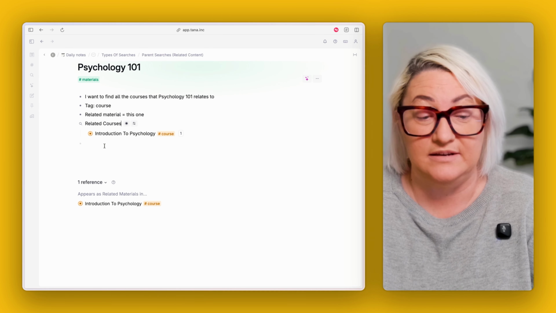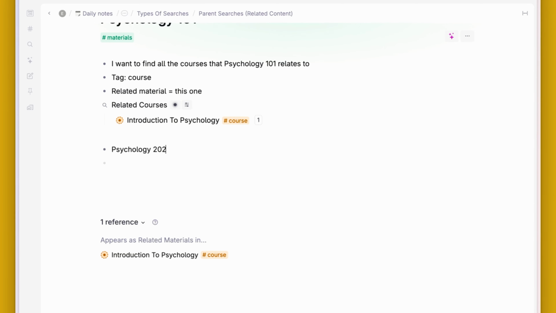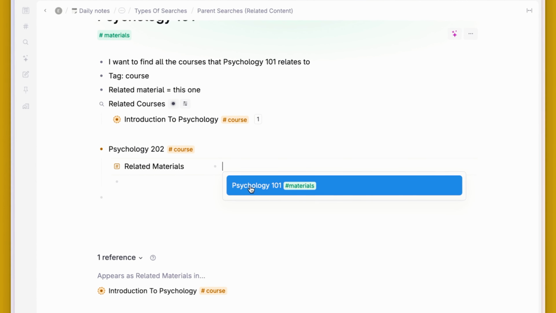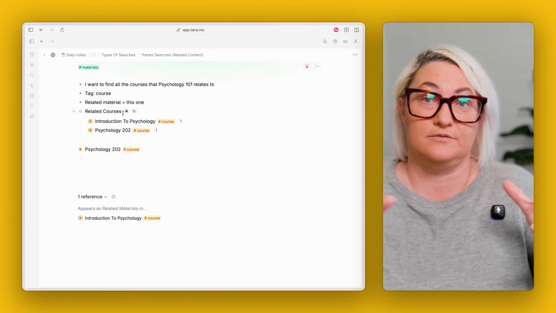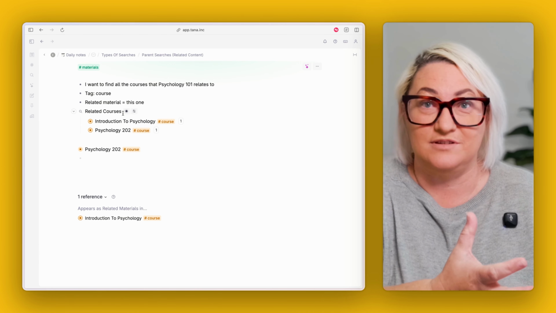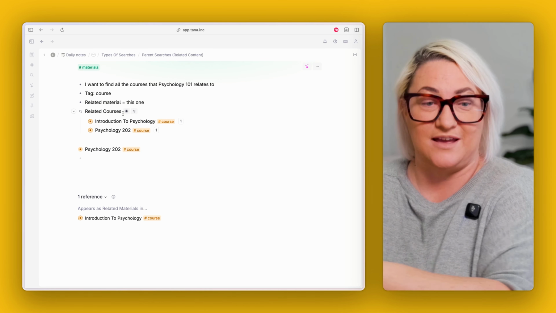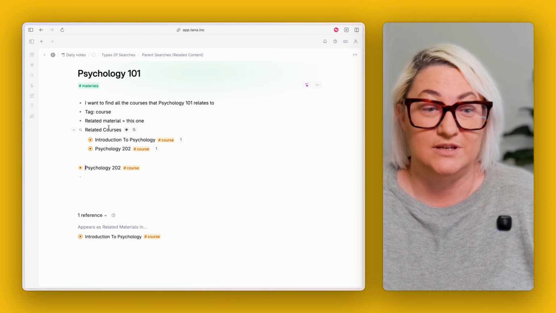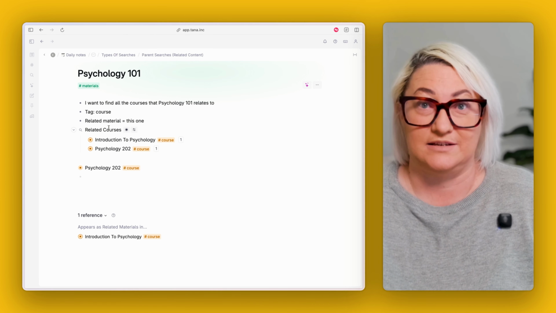courses. And then if I have another course, let's say Psychology 202, okay? And in this course, I also have to read this. Then you can see that you're starting to see all the things that are related. So in this case, you need a options from super tag field in one super tag, and you need a related parent search in another super tag. And these kind of parent searches work best, same as the date-based ones, either in your super tag default content or in your related content.